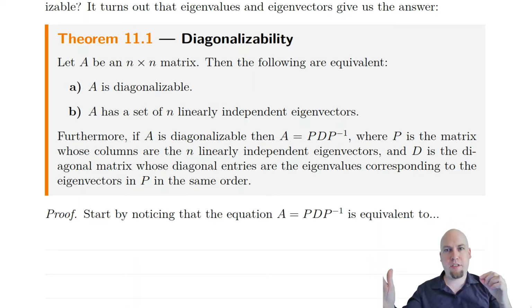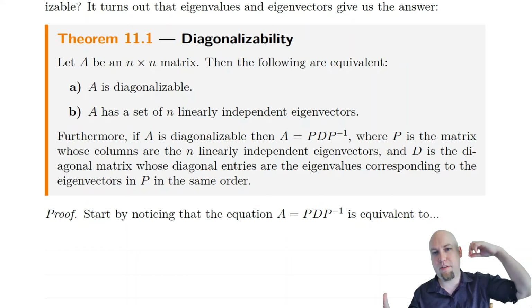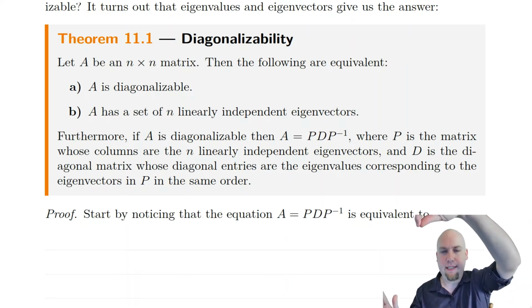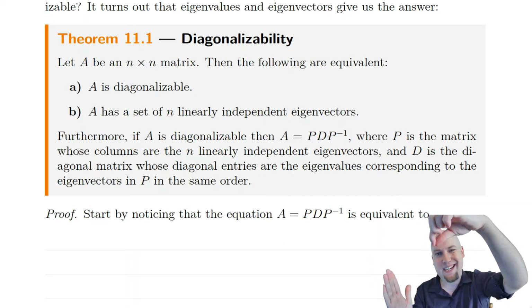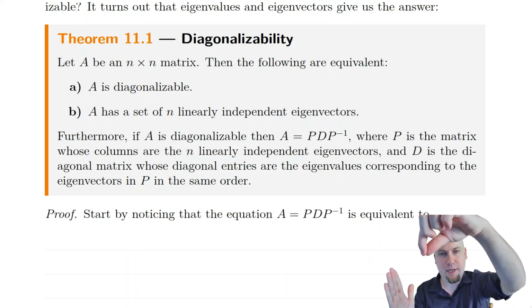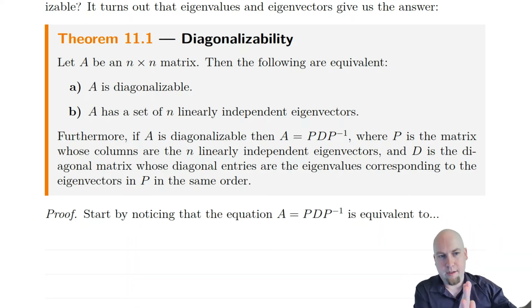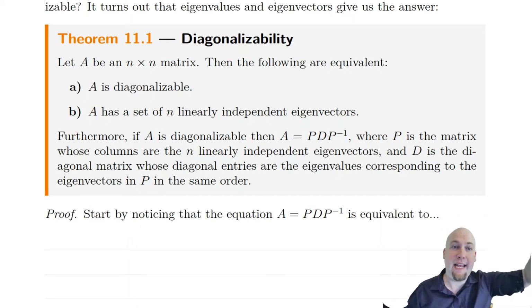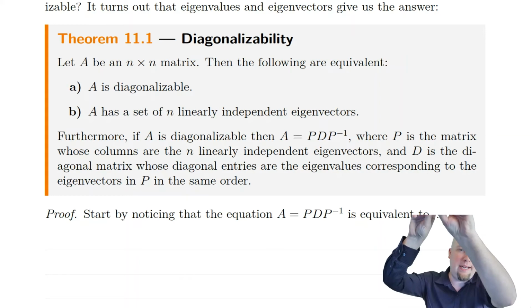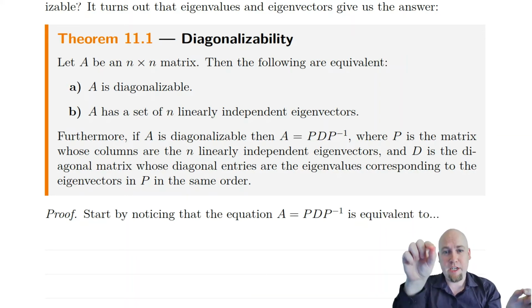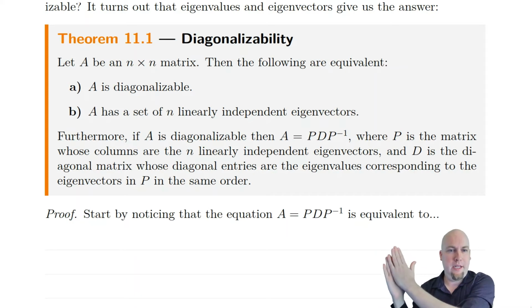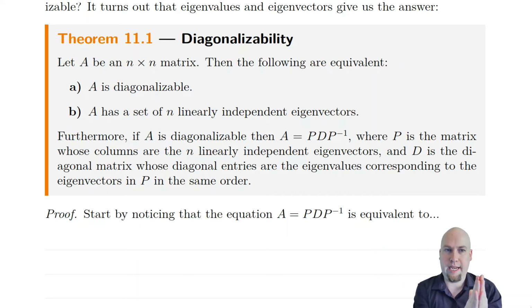The first column of P should correspond to the first diagonal entry in D. The second column of P, that's some eigenvector, should correspond to the eigenvalue in the second entry of D, like the 2,2 entry of D, and so on. So you're free to place these in any order you like. You can throw the eigenvalues down the diagonal of D in any order you like, but you've got to be careful then that when you construct P, you put its eigenvectors as columns in the corresponding order. They've got to match up.